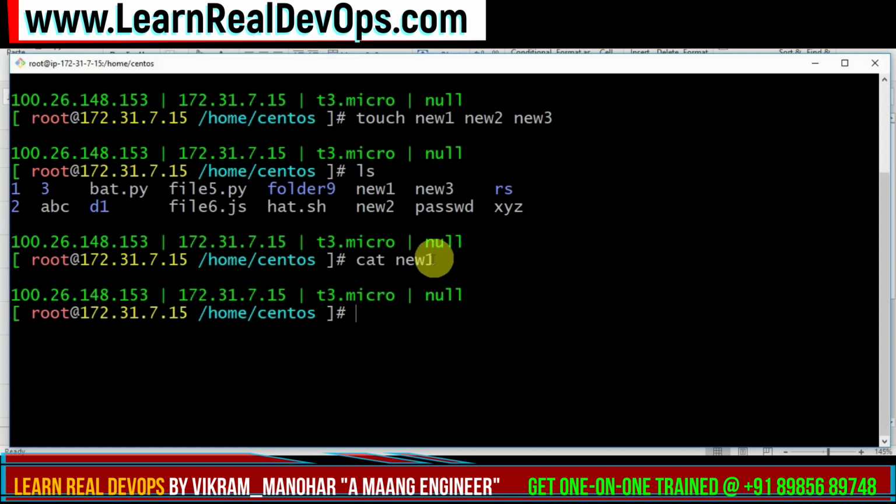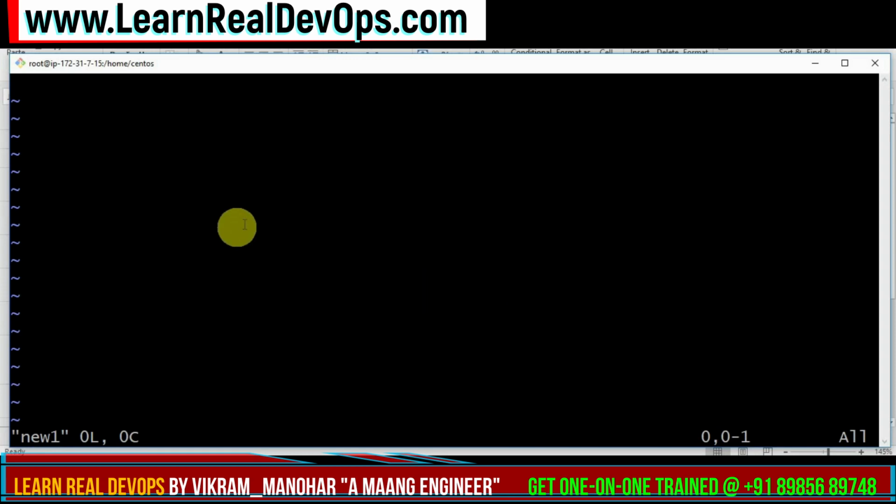Now we'll start editing this file, or putting some content into this file, using the VIM editor. So I'll say VIM, and what is the file I want to edit? The syntax will be VIM and the file name. I want to edit my new 1 file, so let me write this, replacing the syntax with the file name. Now this is how your editor will look. Everything is blank because my new 1 file does not have any content in it.